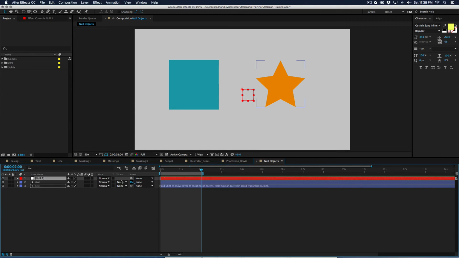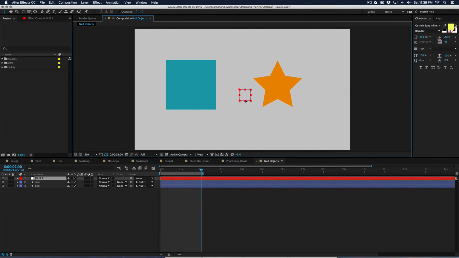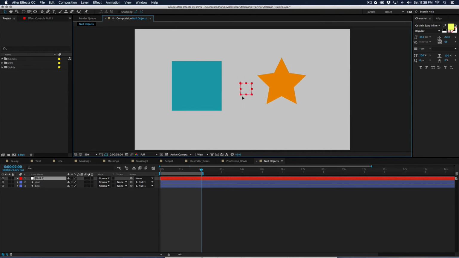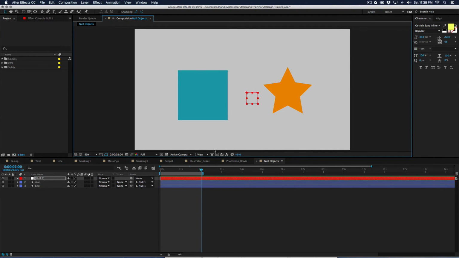So you just click and drag. You can click and drag to the name or the layer, and then this changes to the parent. You can also pull this list down and choose the parent. So when I move the parent, the children move. If I move the child, nothing moves. So they're linked basically. So that's a null object. It's very handy. You can animate the null object just like any other layer, but it acts like a controlling layer for any layer that you pick whip to or choose to.